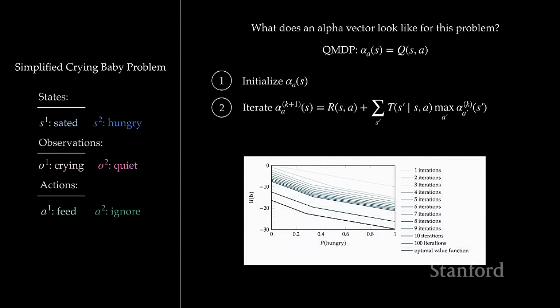But then we can see what this looks like in terms of alpha vectors when we do value iteration over time. This is what it looks like for the crying baby problem. For the crying baby problem, we actually can solve it exactly, so that's cool. So we can see how close we're getting to the optimal value function, which is the one shown in black. Here we initialize to an upper bound, and then we slowly move towards a tighter and tighter upper bound on the true value function, and then we converge down here.